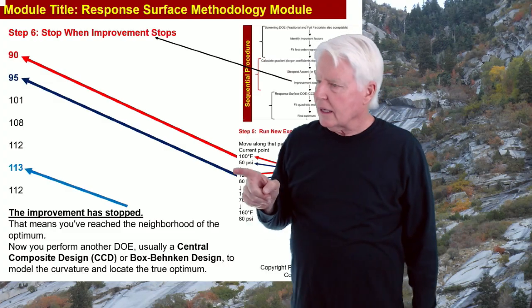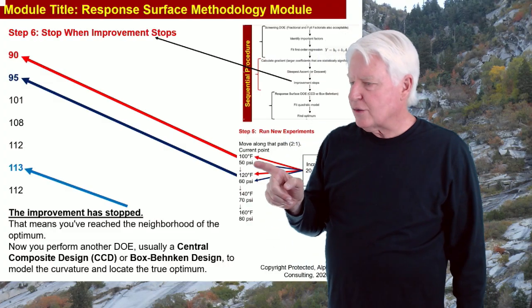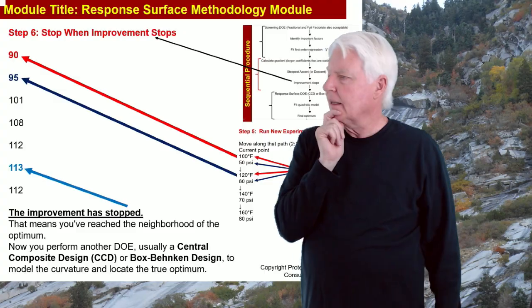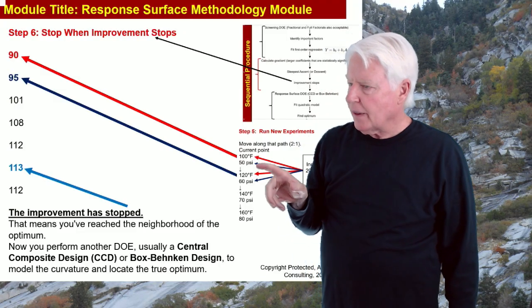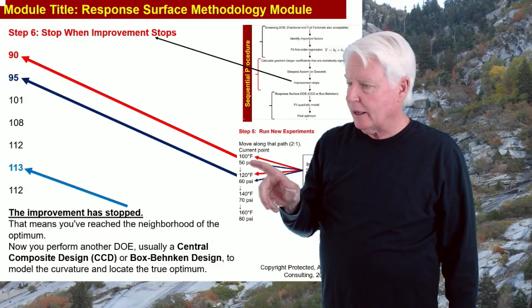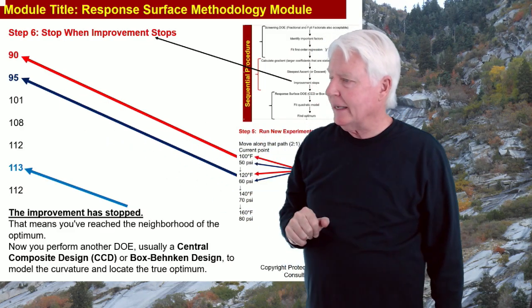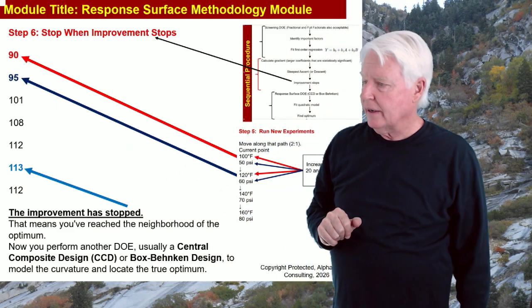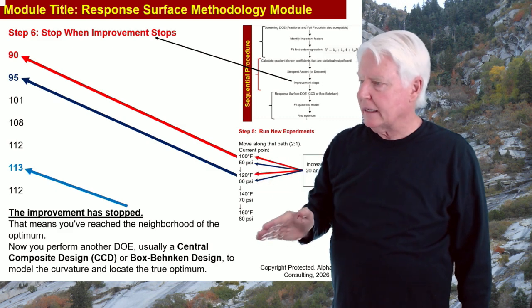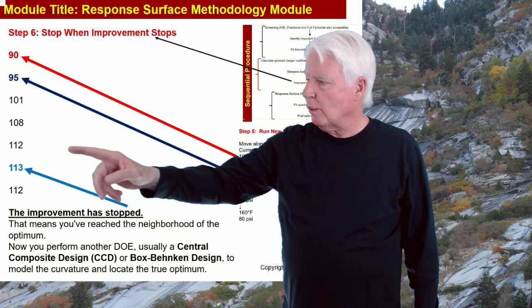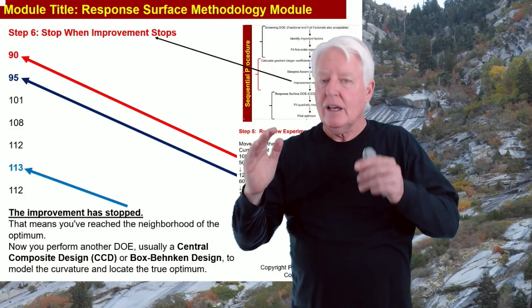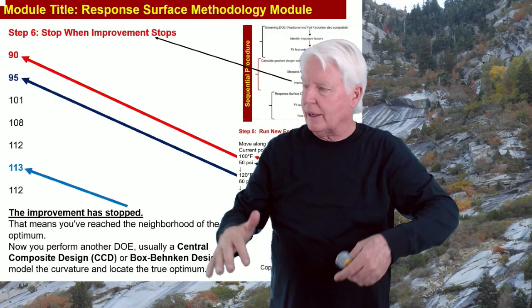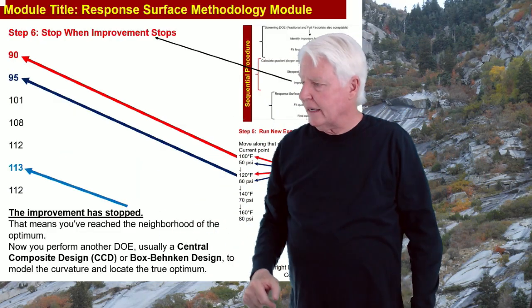Let me do an example. Let's say I do 100 degrees Fahrenheit and 50 PSI, and I'm at a yield of 90. Well, I want to improve it. So I say, well, if it got better when I increased it, then that's good. So I go to 120 and 60. Oh, now my yield's at 95. So that's even better. And I keep doing that, incrementally. I go from 101, 108, 112, 113. Oh no, look what happens. Boom, improvement stops and you start going down. So that's an indication that the peak is somewhere in there. That's what we're looking for right there.